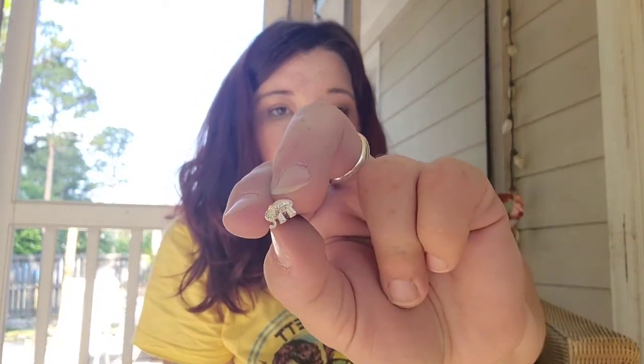And then there's a couple single pearls, same with those. Maybe I'll lot those up, a whole bunch of them in a set. And then there's a little single elephant. That's one that might sell as a second hole earring, maybe. But yeah, that's pretty much it. That is my box.